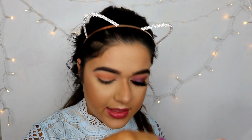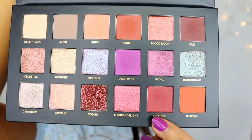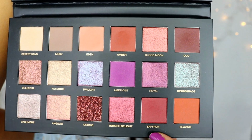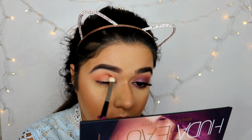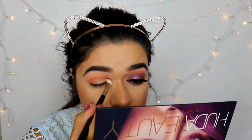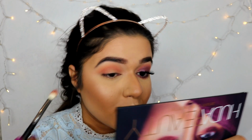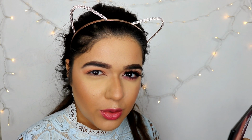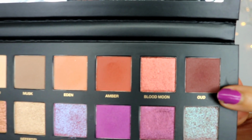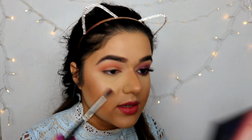Taking my brush M433, I'm going to go in with this shade called Saffron, which is a gorgeous red shade with a beautiful hint of pink undertone, almost like a red undertone. I'm going to apply that to the outer corner and sort of bring it in, and then go closer to the inner corner as well, just to give it a halo kind of look. Shade Ode, I don't know if I'm saying this right, Ode something. This shade here, which is a gorgeous dark brown shade, Morphe E17, and just dabbing that off.